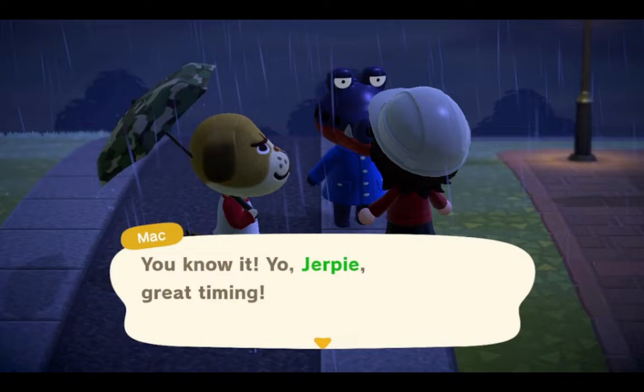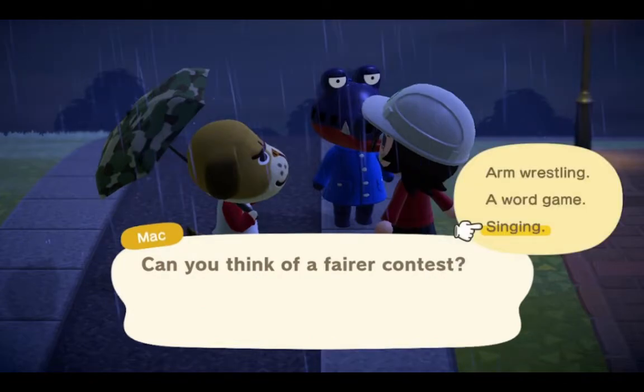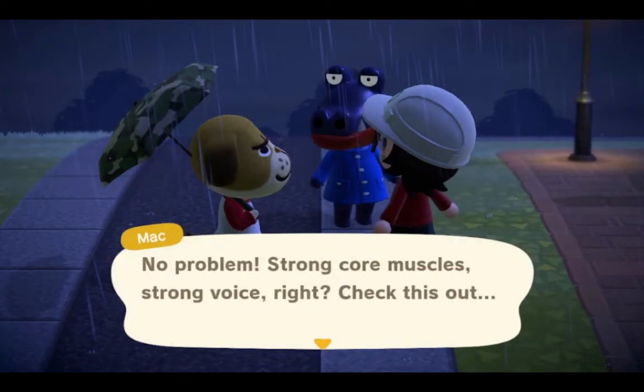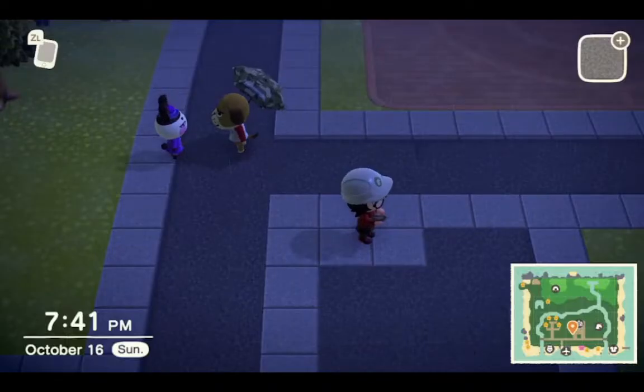And then Mac and Dell were talking. Mac wanted to beat the crap out of Dell, but he didn't want to hurt him. And so I said the fairer contest is singing, so then strong core muscles, strong voice, right? Check it out. And then he yelled at us. Dell's like, what in the hell? Dell said, well, now I'm deaf.